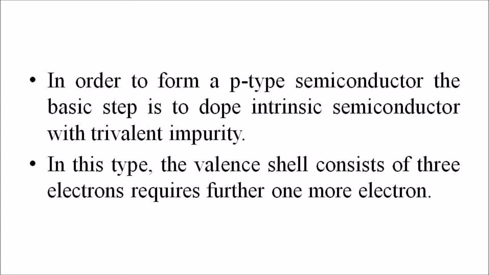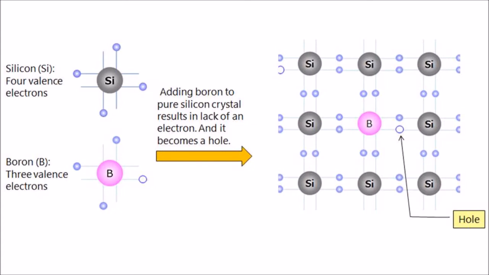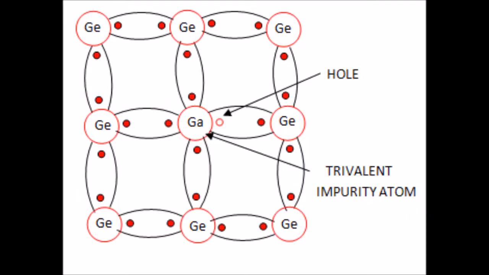Now let us discuss an example for this. A trivalent impurity such as boron or gallium is commonly used in silicon as a doping impurity. Then silicon doped with boron or gallium is a perfect example of a p-type semiconductor. A trivalent impurity like gallium, having 3 valence electrons, is added to the germanium crystal in a small amount. Each atom of the impurity fits in the germanium crystal in such a way that its 3 valence electrons form covalent bonds with the 3 surrounding germanium atoms, as shown in this figure.